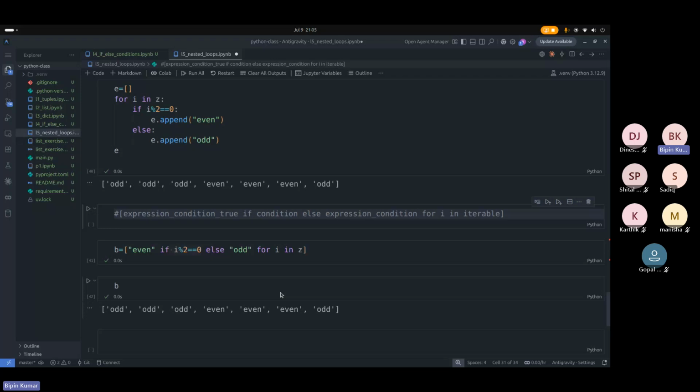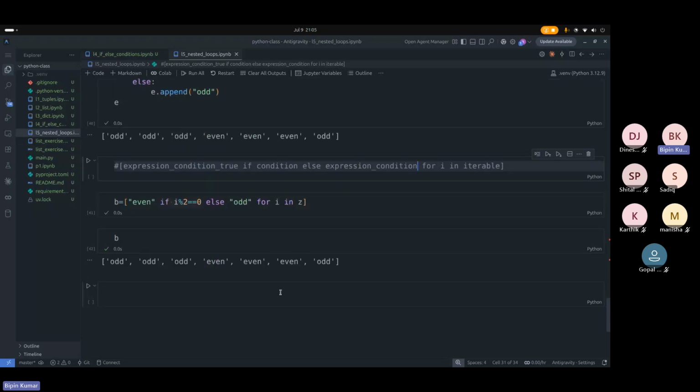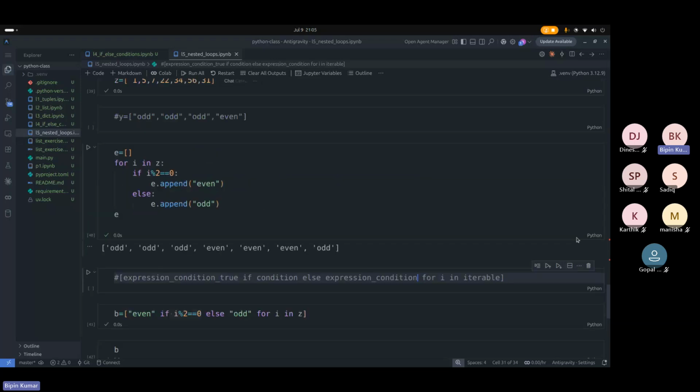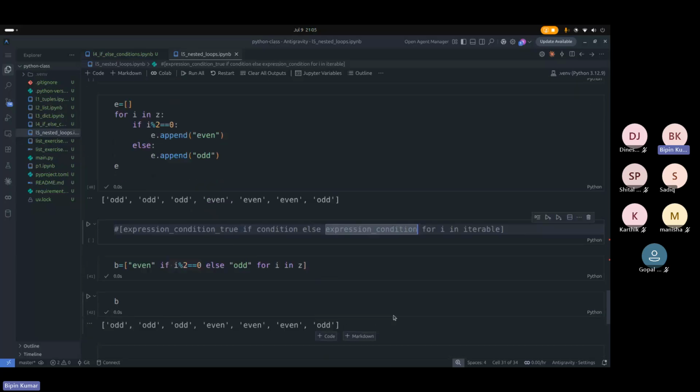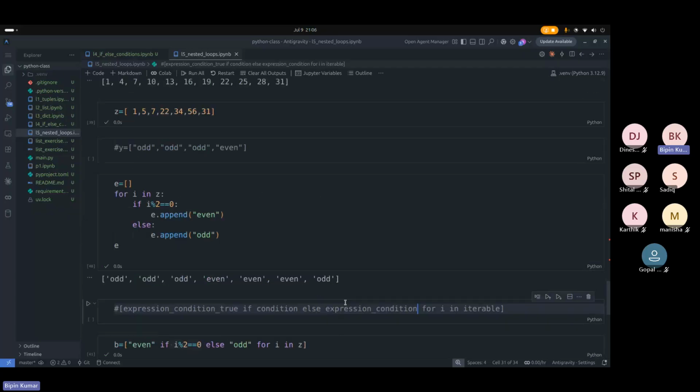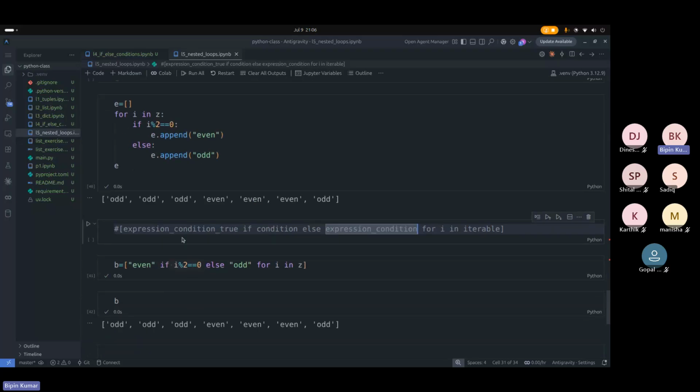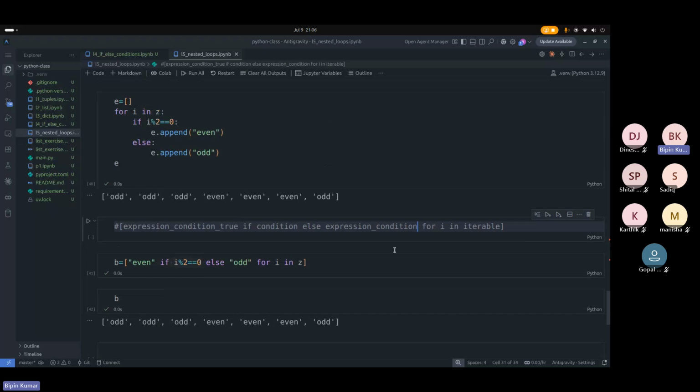So this is the third variation in list comprehension, where we are also using if else. This is quite useful. Sometimes they ask a very simple problem, and with the help of list comprehension you can easily solve it within a single line of code. This is not just for interviews. Even if you are doing some programming where you are writing multiple lines of code, you can do that with a single line of code. So that you should know.